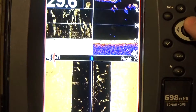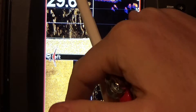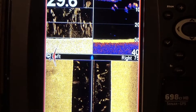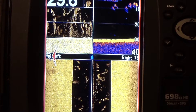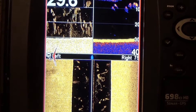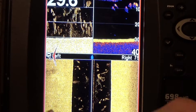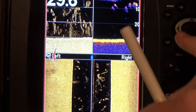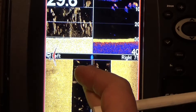This is your regular sonar — this is what you're going to see. Same area. I've got what I've already identified as bait balls, potentially fish. And all this mess in the water column — this is my down imaging. Down imaging has got a better resolution than this. We're talking distance between measurements — resolution on this side of the house is about three inches. So I can take a measurement through the water and identify returns within three to four inches, giving me a lot more detail versus regular sonar.